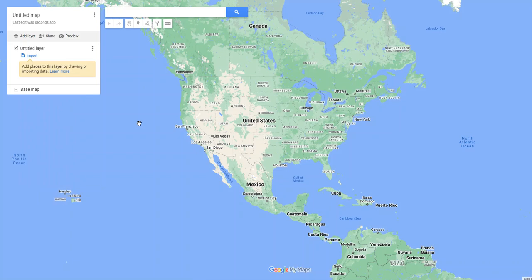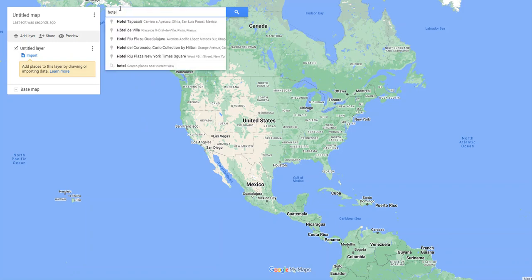I suggest you have a list of the attractions that you want to visit each day that you plan to spend in the city that you have chosen, plus the list of the restaurants and the name of the hotel. So I'm going to use Paris for this example. The hotel I selected is Hotel Gustave in Paris.